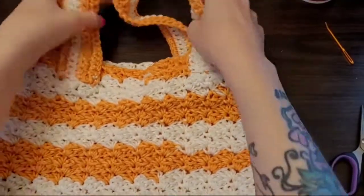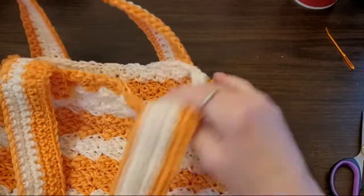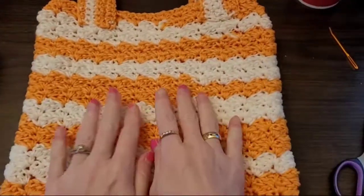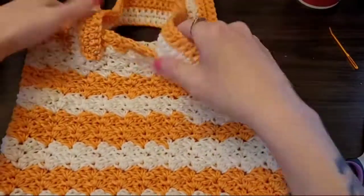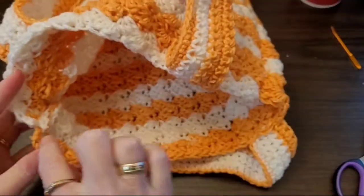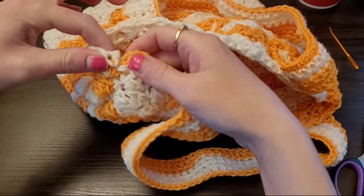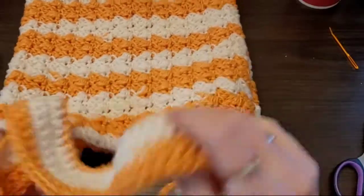Okay, so there we go. We have it. We've got our little bag here. Oh, piece of yarn there. Isn't that gorgeous? Like I said, you can do it any width or any length that you would like. You can line it if you want. I think this is a perfect stitch. And I might just put like a single crochet just around this to kind of get rid of the rough edges here. But there you go.